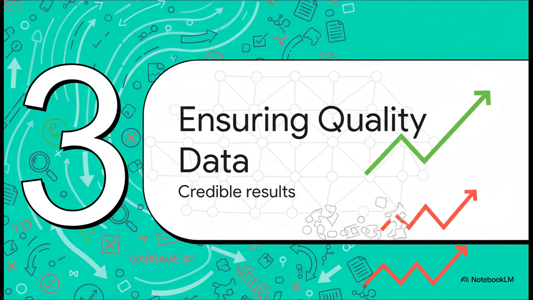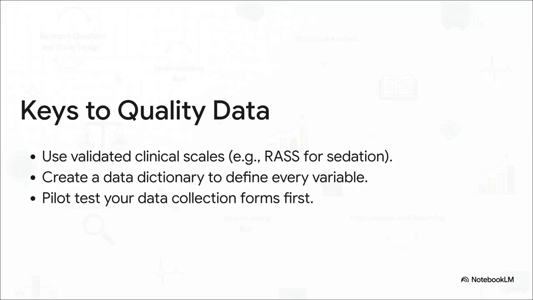Garbage in, garbage out. The credibility of your entire study rests on the quality of the data you collect. So how do we make sure our data is squeaky clean? Well, here are 3 golden rules. First, don't reinvent the wheel. Use validated tools that everyone already knows and trusts, like the RASS scale for sedation.